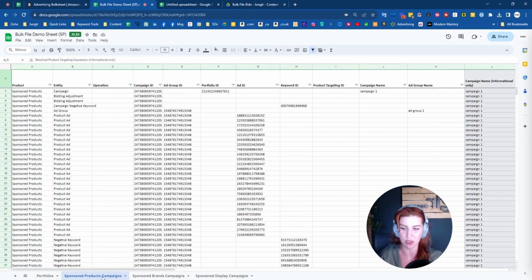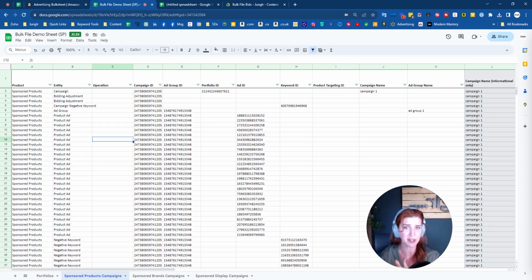So as you can imagine, sponsored products gives you all the sponsored product ads, sponsored brand campaigns, and sponsored display campaigns. All right, now what do we have to do? What should you understand when you open up this bulk file? Because there's going to be a lot of different rows, a lot of different columns, and like I said, formatting is key here. Now the good news for you is that when it comes to making bid adjustments, the formatting is actually really, really easy.